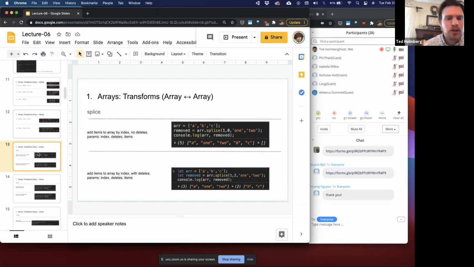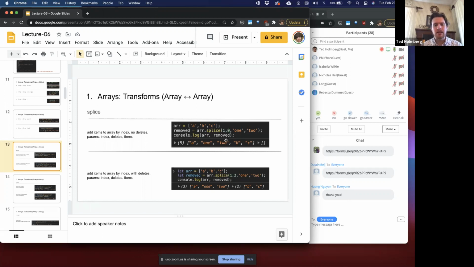Okay, now suppose you need to transform from an array to another array. There is the splice method. The splice method has a number of different parameters, so I want to step through this. If we want to add items to the array by an index without deleting pre-existing items, then I can call splice.